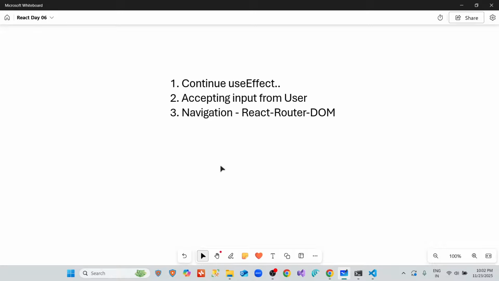There is nothing which is called navigation from one component to another component. That is not happening so far. So the question is, can we put a navigation in place? You must recall the first day or second day demonstration, when we discussed single page application versus multi-page application.